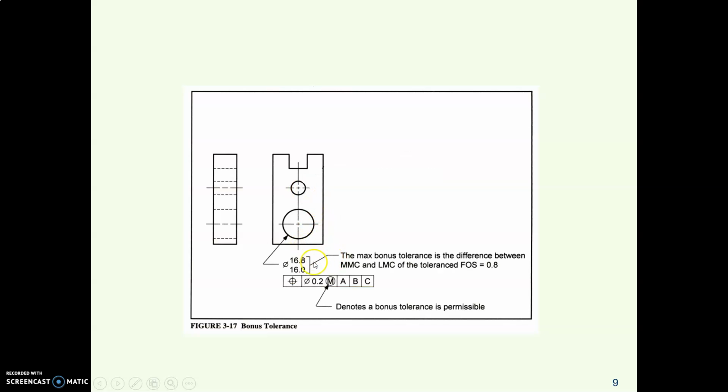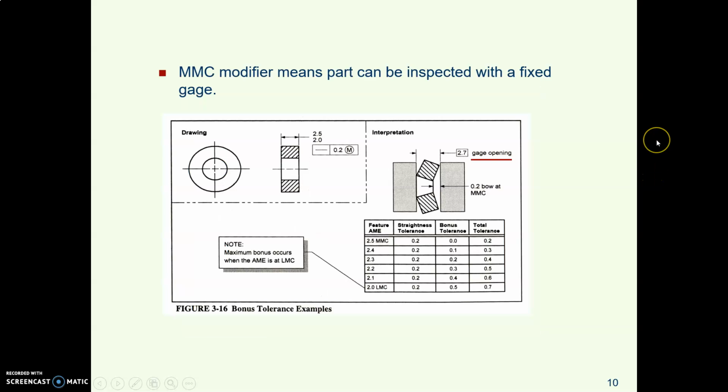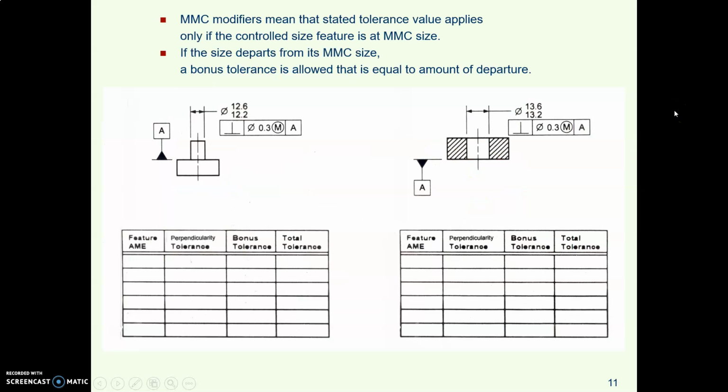And here's the geometric tolerance on the bigger hole position. And when you have a tolerance with an M in it, that means your inspector can inspect the part with a fixed size gauge. In the next presentation, the next lecture, we'll talk about how they figure out the gauge size. But for now, we'll just say the gauge can be a fixed size when you see an M in there.